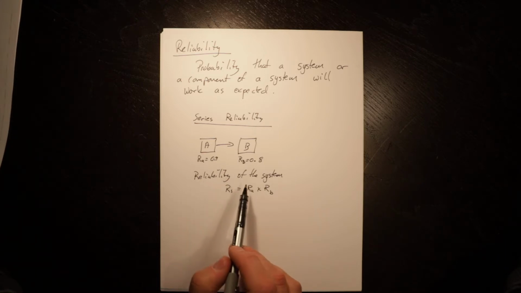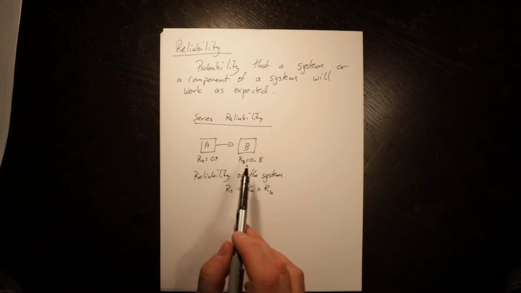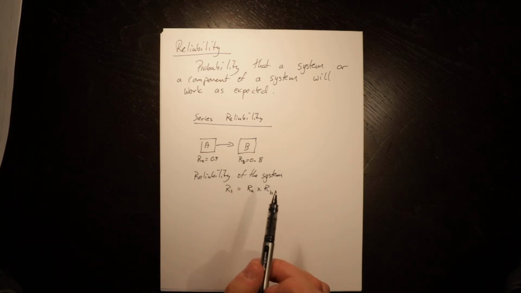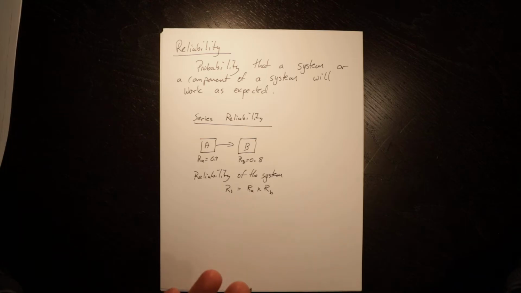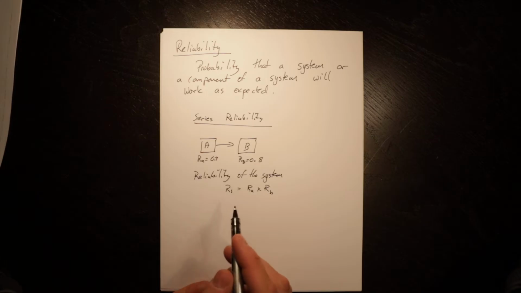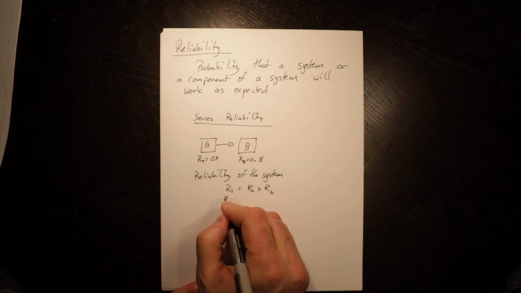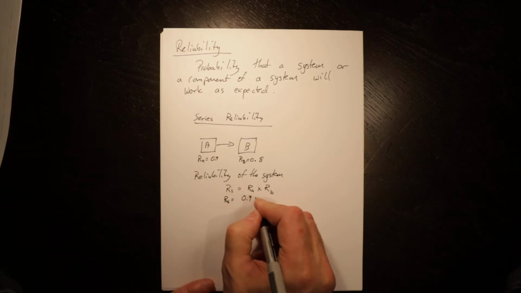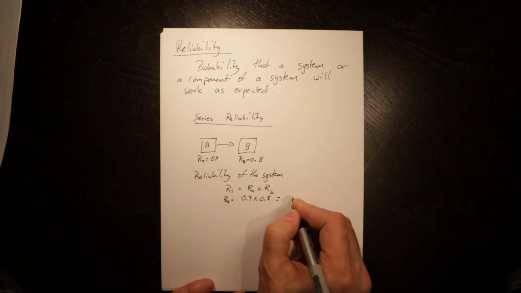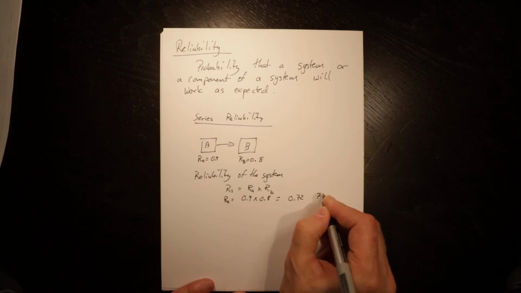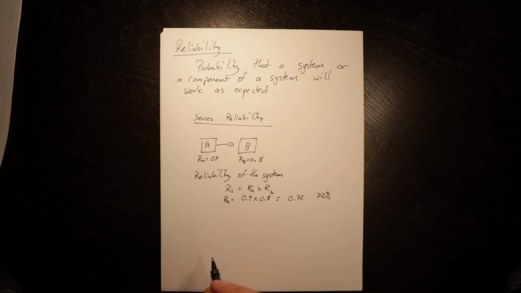The overall reliability gets smaller and lower as you get more components, and so you want very highly reliable individual components in order that you get a reasonably reliable system. So in this case, the reliability of the system is equal to 0.9 times 0.8, which is 0.72, or 72%. So the reliability of the system goes down very quickly. Really, this is pretty straightforward calculations. The series calculations are dead simple.